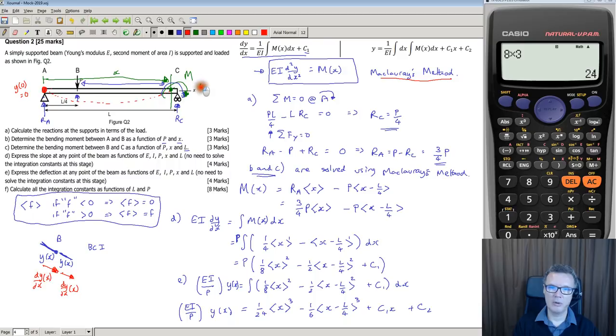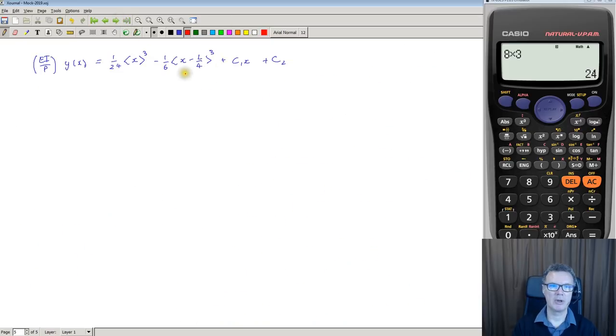And I know when we are at x equals length L, we're going to have no deflection. So here. So they are my 2 boundary conditions I'm going to apply. So boundary condition 1. So that would be the one on the left. X equals 0. And now let's substitute in our 0 into all of these terms.